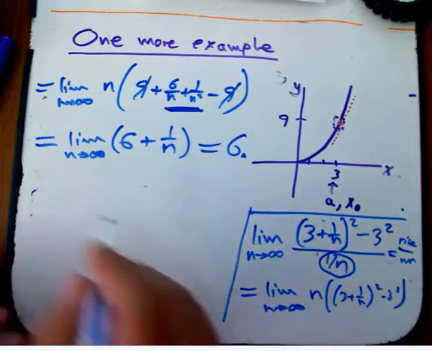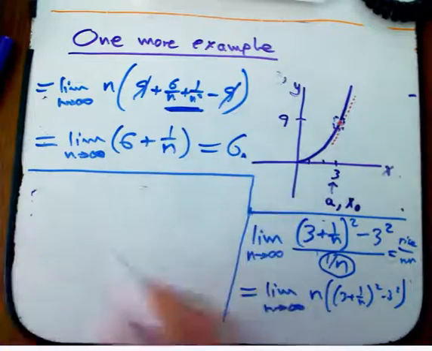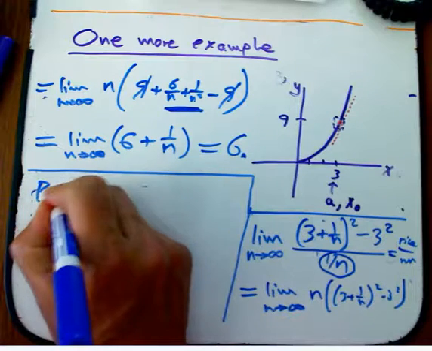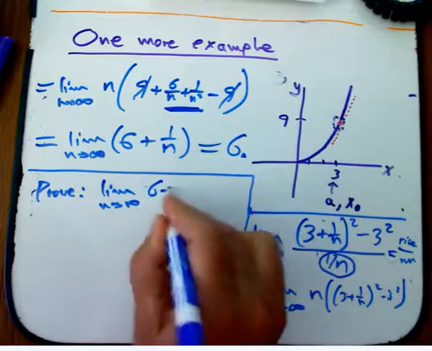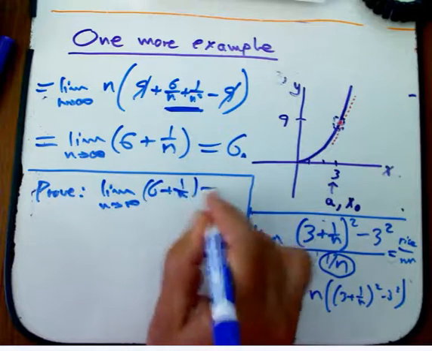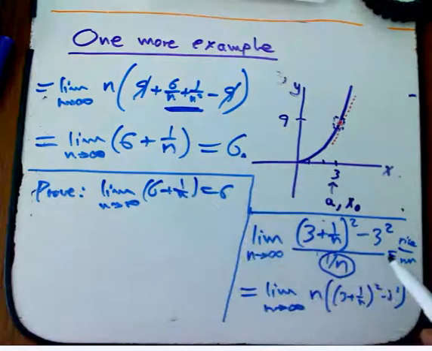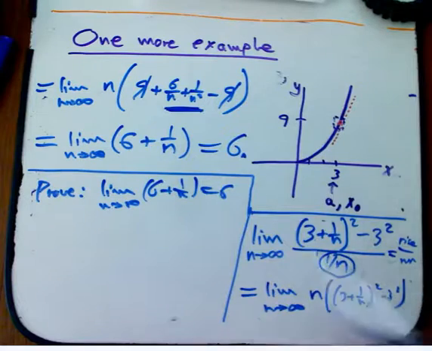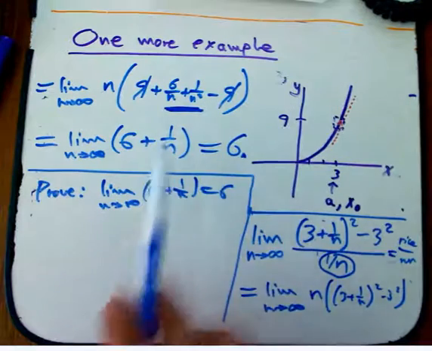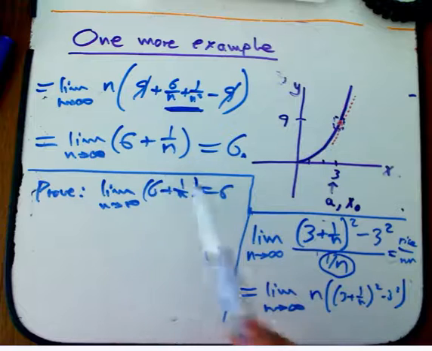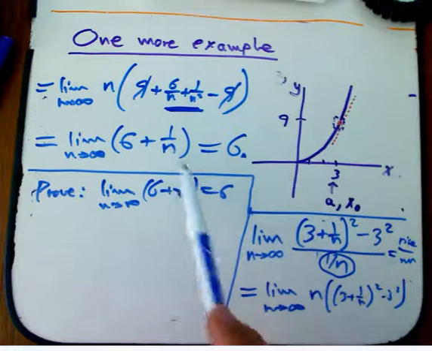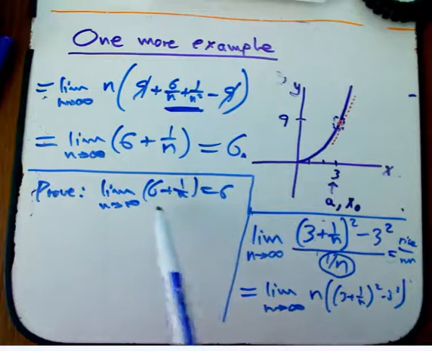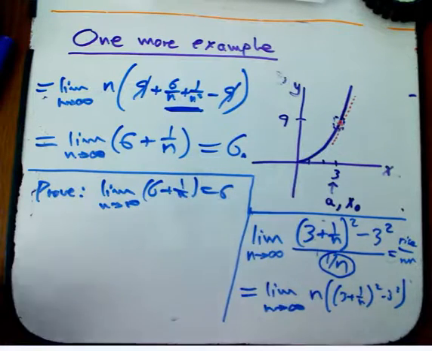Okay, but since this is a video about the careful definition, so let's prove that the limit, as n goes to infinity, of 6 plus 1 over n really is 6. Notice, I'm not going to go back to the original formulation. That was rock-solid algebra. Nobody needs to over-justify that. We know that this expression is equal to 6 plus 1 over n for any finite n. We just then need to show that the actual limit-taking step is correct.